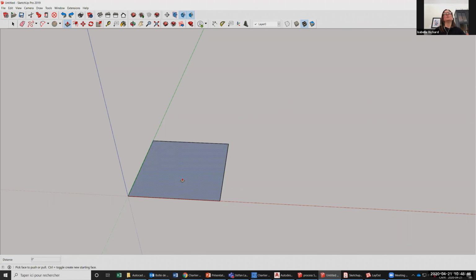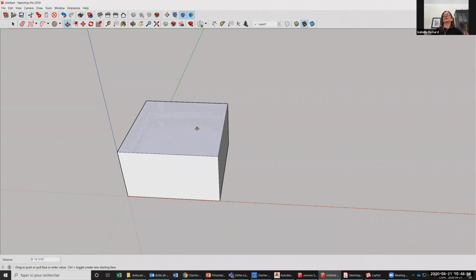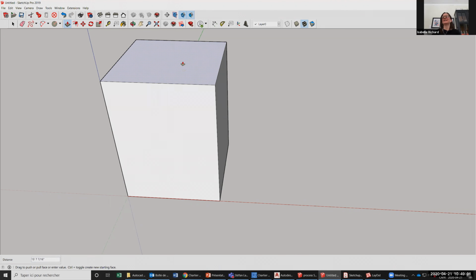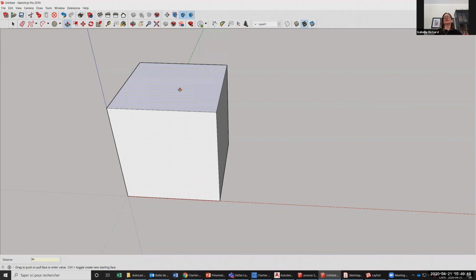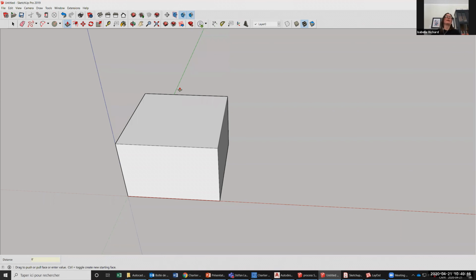So if I want to make a cube out of this square, I just click this shortcut menu and then click on the shape and then go in the direction I want to extrude. And now that's how the magic happens, right? We want to make a 3D drawing. So here we have, let's say, a 96 inches high cube. So this is mainly how you do that with the push and pull.